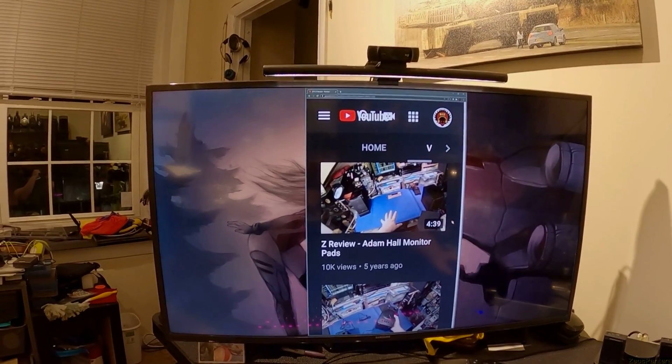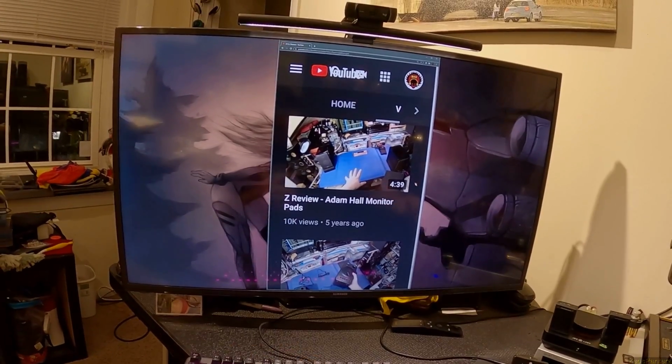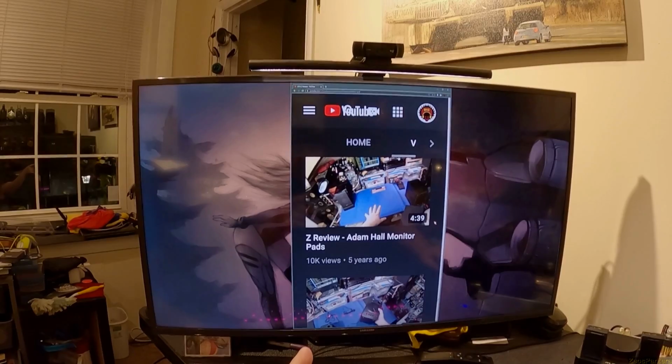Adam Hall monitor pads. Well, that was just the foam pads that you put your monitors on. Foam is still relevant in 2020 to put your things on. I don't know about the Adam Hall one, so that's weird.